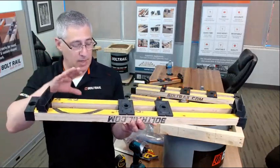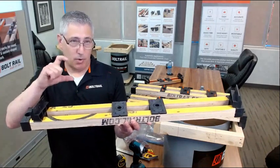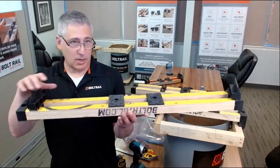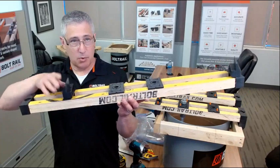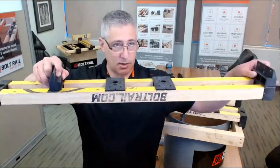With the falsework, the structure just starts to get tall. So if you're sitting on top of the falsework, the bolt rails may be too tall for the projection of anchor bolts above the concrete. But if we take the system and hang it from the falsework, then we lower it down closer to the top of the concrete.